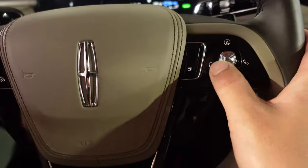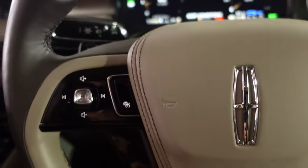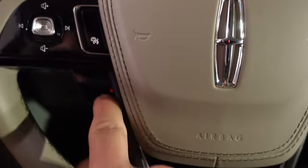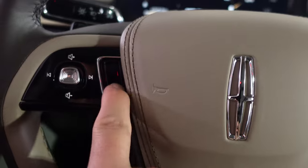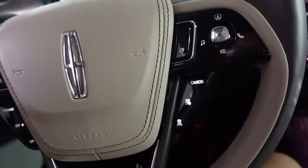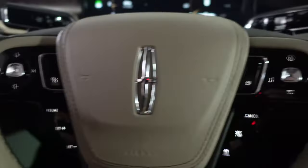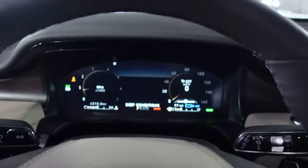There are little toggles on the steering wheel to go between different settings. Originally I thought something was wrong because the cruise control buttons aren't lit up — you can't see them because cruise control is off. Once you turn it on, they light up to show how to set your cruise control and following distances. This says Co-Pilot 360 1.5, which has adaptive cruise, lane keep, and lane centering — the slightly upgraded version.